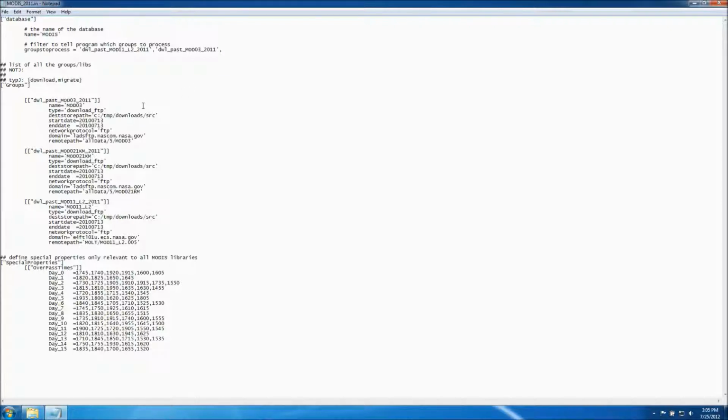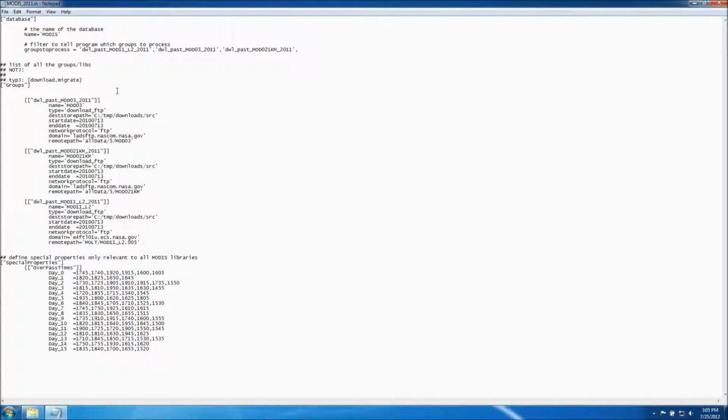Then I'm going to do the same thing for the mod021km dataset, and then end the groups to process line with a comma. Don't forget that comma at the very end, otherwise it won't work.